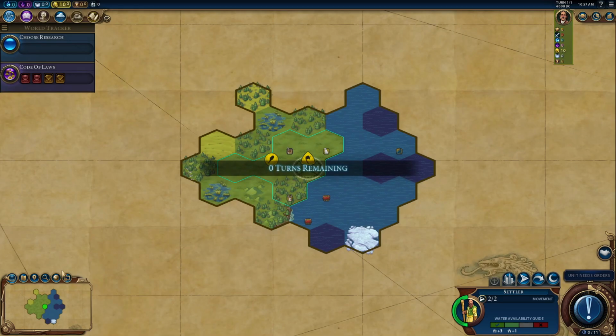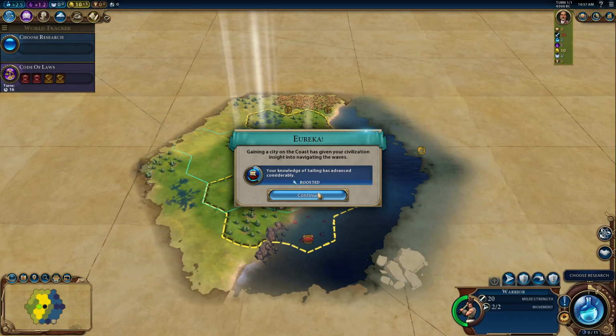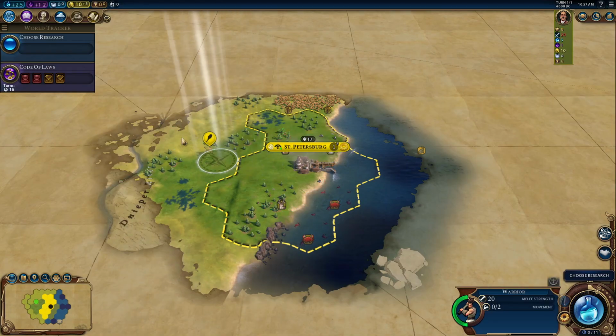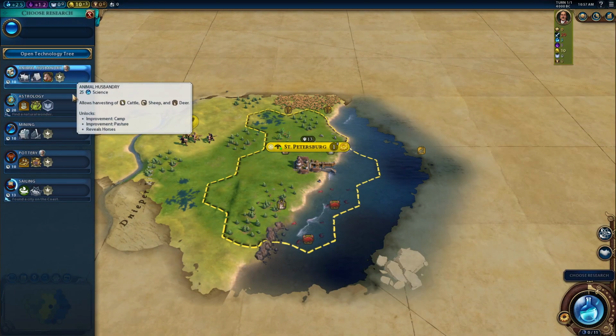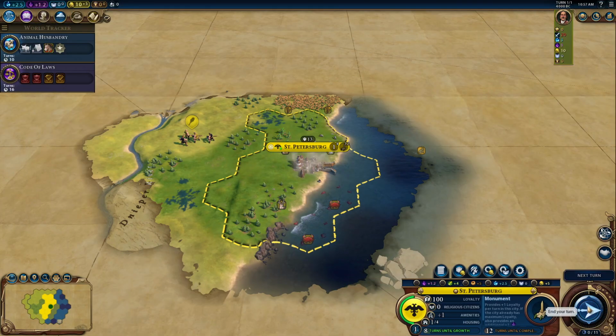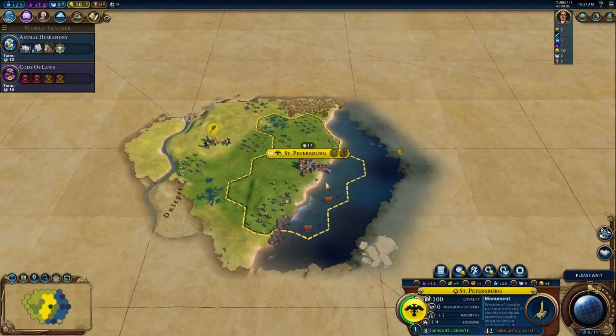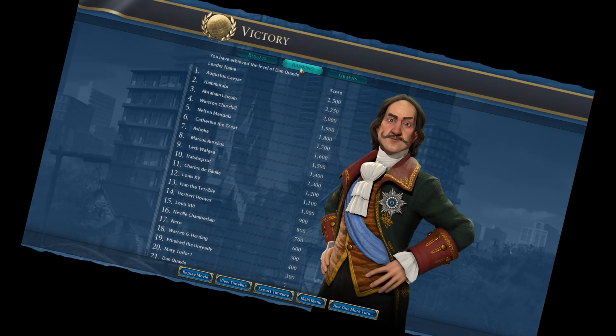So we have spawned into a nice little coastal spot. Honestly, nothing crazy. We don't have like a city-state or... Yep, no wonder or anything. We're just going to put in animal husbandry for a science and start a monument, none of it's getting done, and end our turn. And without doing anything else, we still won. Look at that. God, this is absolutely broken.